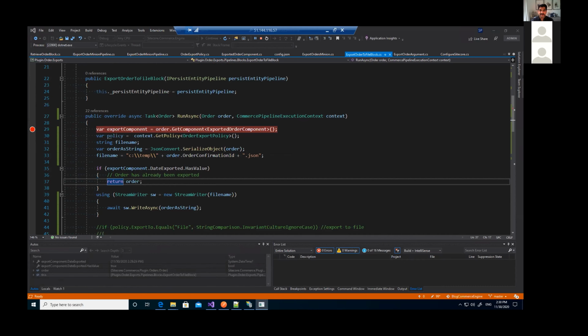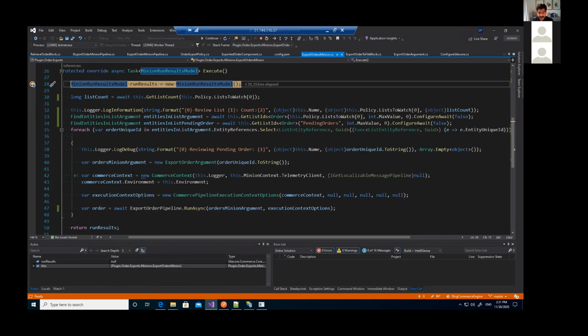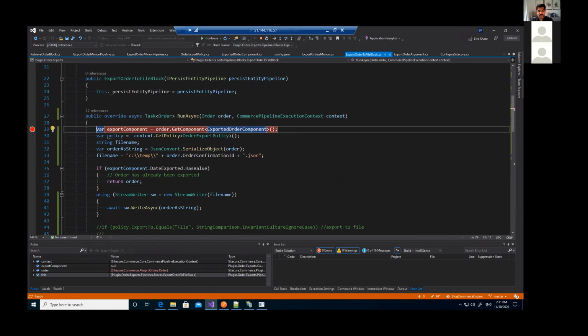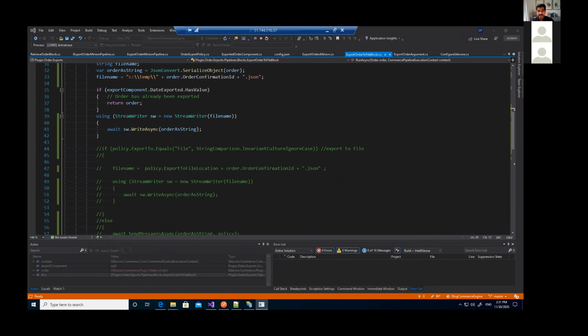At this point, you can create a new order subscription as well. If you're working in a subscription scenario, instead of exporting, you can move it to another list, a subscription list, which you can tackle differently when the subscription time comes. For example, I run this list, check any subscription that is due after 15 days, maybe as an example, and then I will automatically create those orders in the system. Those orders will be created now, and people will see them in the order history as well, due to be delivered in the future. So this is how the whole minion scenario works.